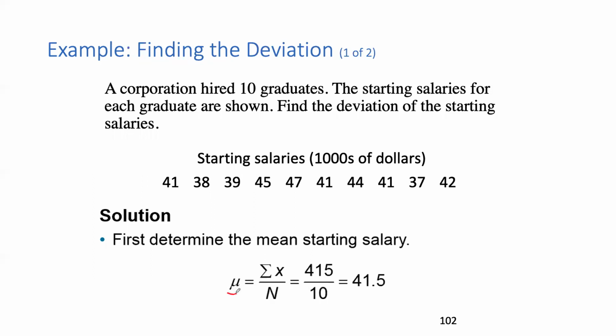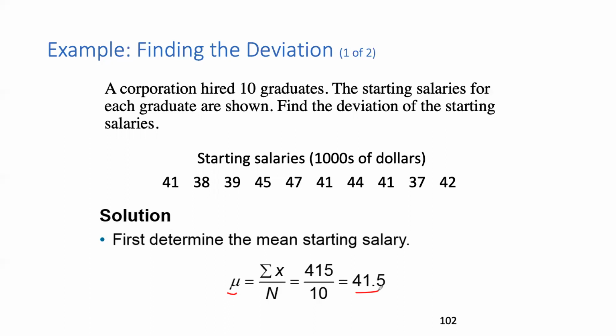Okay. So the first thing we need to do before we can calculate a measure of variation, before we can calculate the variance or the standard deviation, is to know where the typical entry in the data set is. So the first thing we do is calculate the mean of the data set. How do we calculate the mean? We add up all the entries in the data set and divide by the total number of entries. So if I add up all these 10 numbers together, that's 415 over 10. So the typical entry in the data set is 41.5.